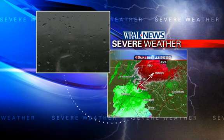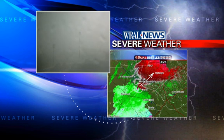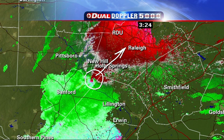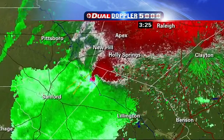We have Holly Springs right here that's in line of sight, Apex farther to the north. There's also the Highland Park community, and then eventually Raleigh and Lake Wheeler and points in between. So if you're watching in this area, of course you need to take shelter immediately, but the greatest threat right now as we speak is in that Boot Hill portion of Chatham County. So let me zoom in there and take a look at what we've got going on.